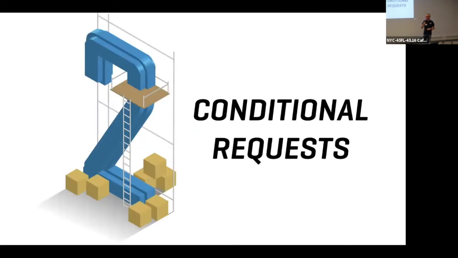Number two, conditional requests. Who's heard of conditional requests? Maybe you have, but under a different name or a different flag. The idea here is that you only want to fetch payload that has changed. Let's say you cache something for 500 seconds. After those 500 seconds, the data will be considered stale and you need to revalidate with the backend. If you do that, you'll expect a 200 and everything will be fine.